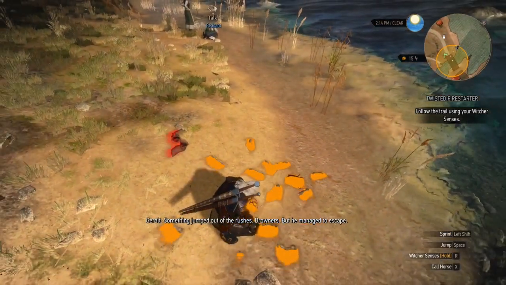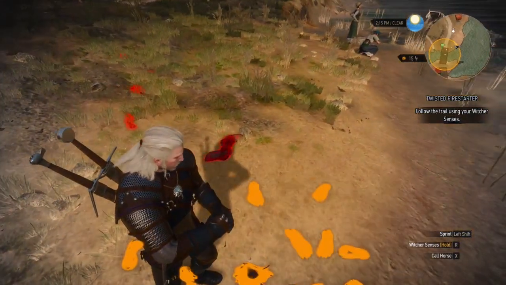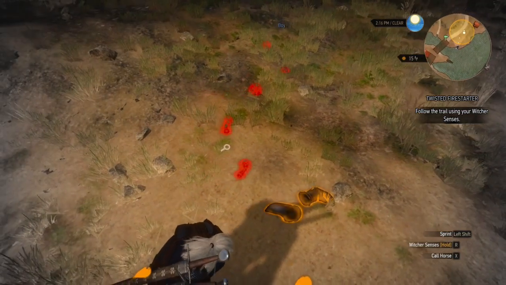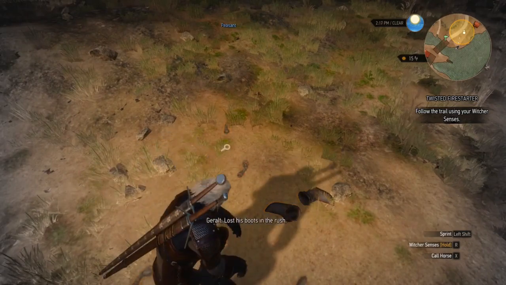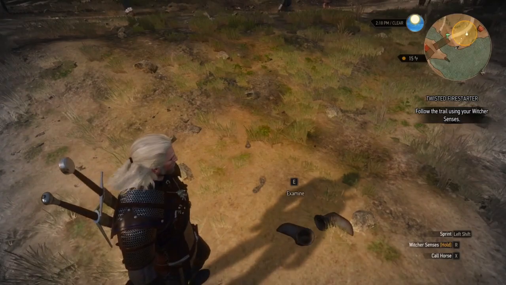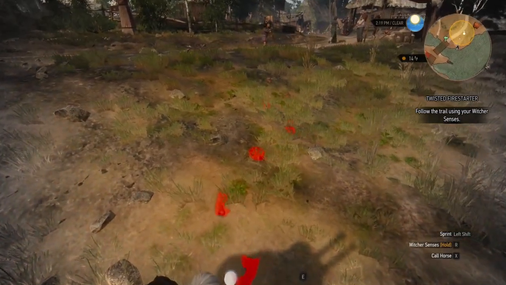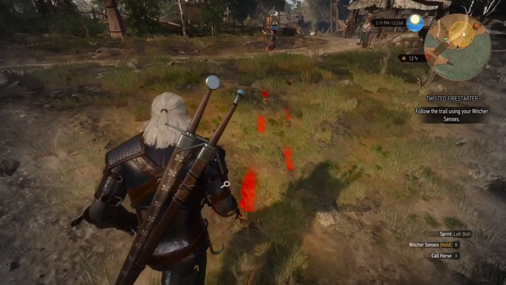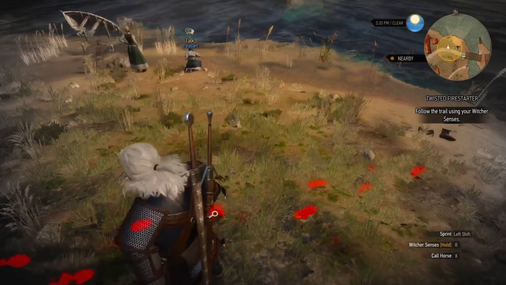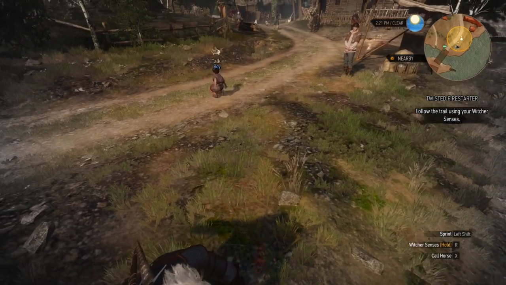Something jumped out of the rushes. Drowners. But he managed to escape. Lost his boots in the rush. Oops. Tracks lead back to the village. Bleeding, but not badly. Surface wound.